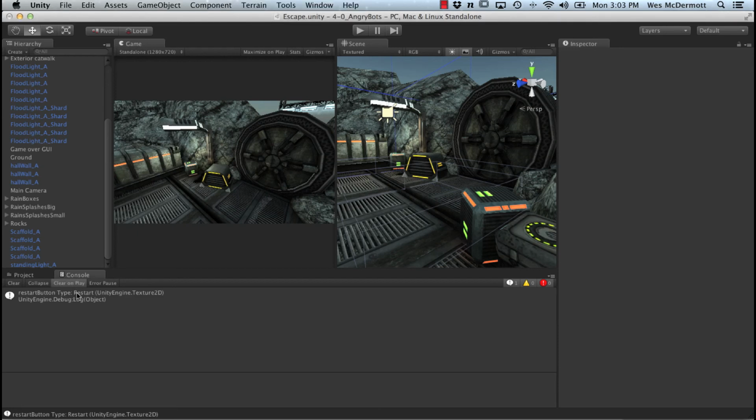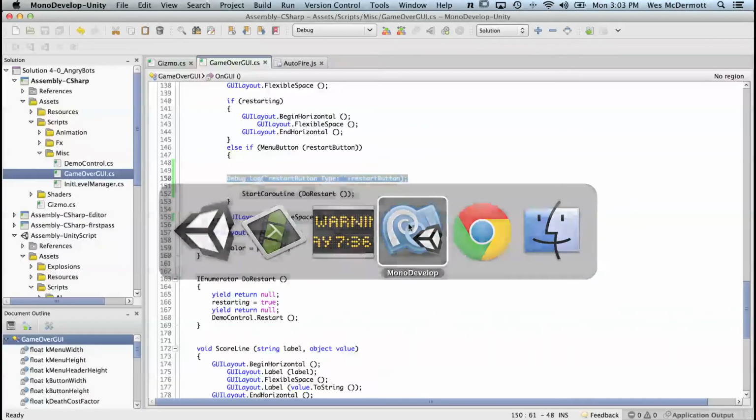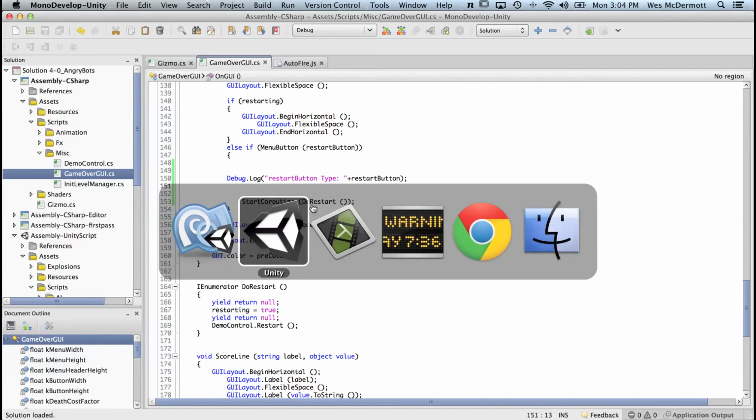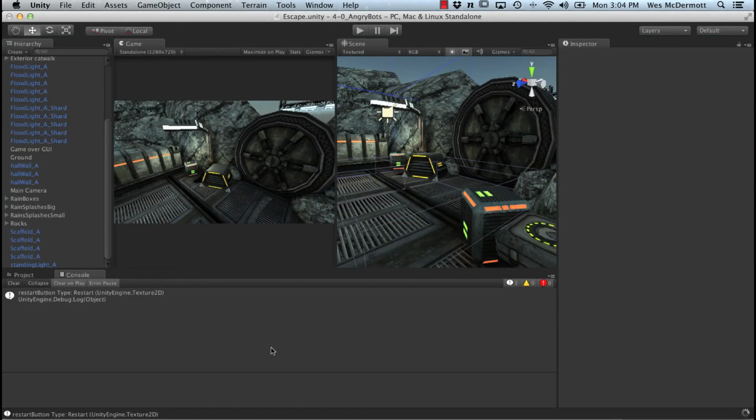And then finally, we talked about error pause. What that'll do is, if we were in our Unity editor and we were doing some Debug.LogError, and you have this set up to log some type of error, so when an error happens, I want to log this specific message, then with error pause enabled, if it hits that error, Unity will actually pause the game at that point. It's up to you how you want to use that.